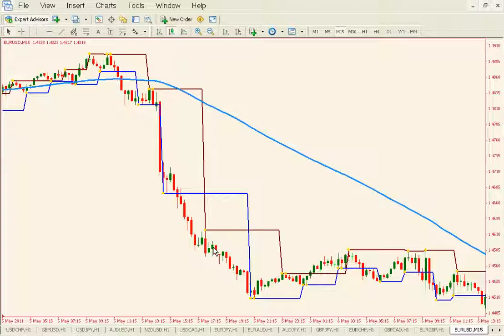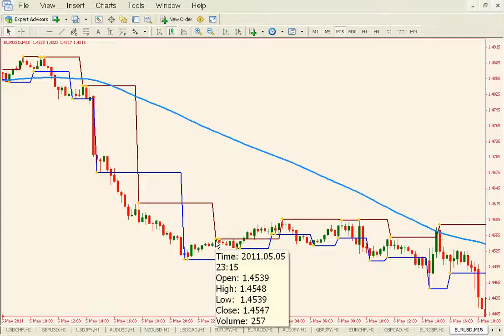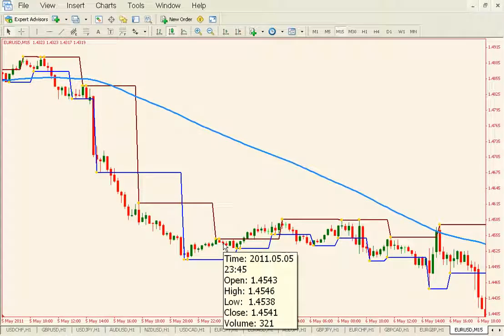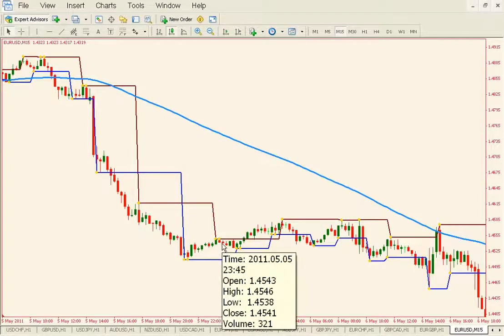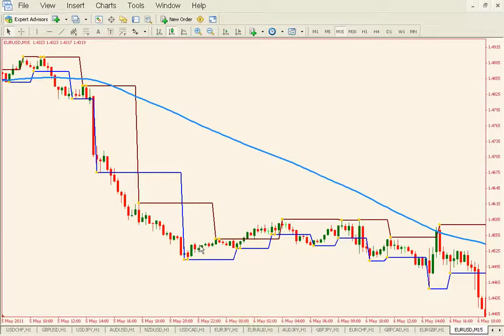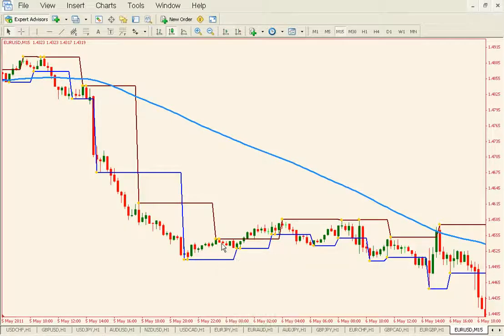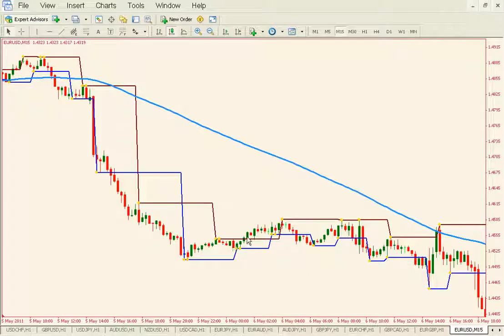This is where you would have got out, but you see that it's still going lower, so you don't get out. Okay, so now here's another fractal high, but it doesn't make it till the third bar, till it starts to develop on the third bar. You need 3 bars for the fractal. Some need 5 and some 7. I think this is set to 3, so right here you would have made this fractal. But still, you didn't really have to get out of this trade, but that's where you could get out.